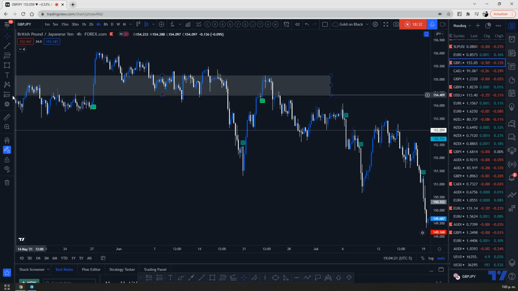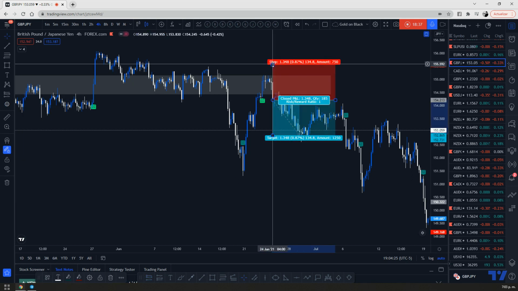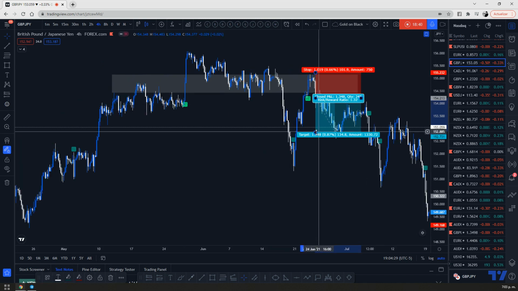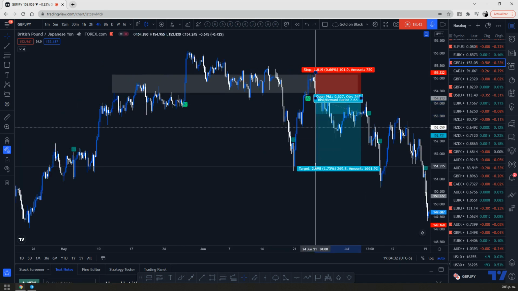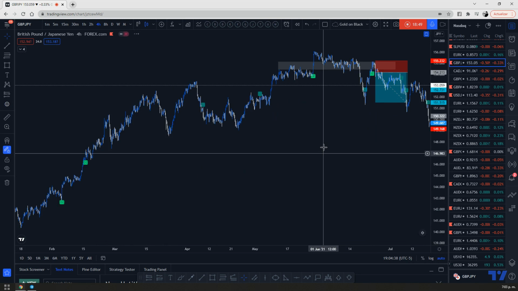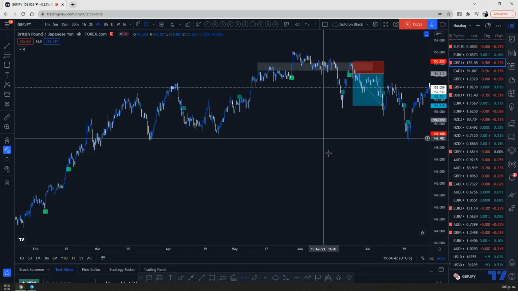Let's say you wanted to get in on that one. If it's too far away, remember, it depends on you. Stop loss above the zone, and take profit 1 to 2, or you want to risk it to the previous low. Nice sell right there. That's what we're looking for, guys. Pretty much momentum. Aggressive selling, aggressive buying.